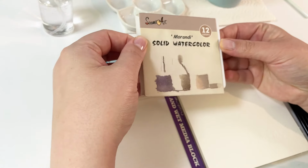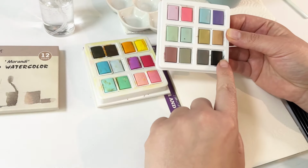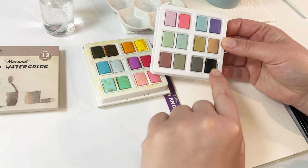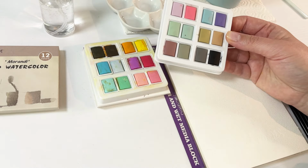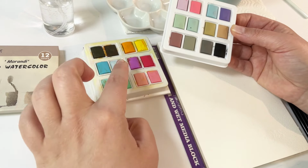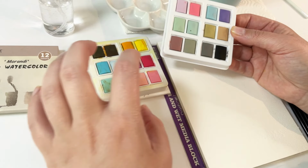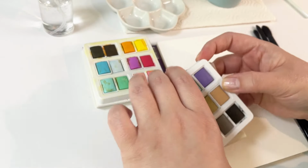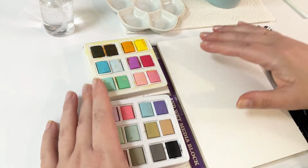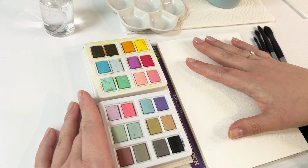Let's have a look at the other palette, which is called Morandi. You can see that in this palette we have black, which is pretty cool because we need to darken all these light colors and there is no real complementary color here, so black it is. The Morandi palette has really cool 70s like muted colors, but also with a lot of white, unfortunately. Each palette costs around 7 USD on AliExpress.